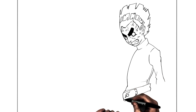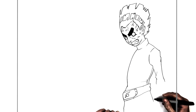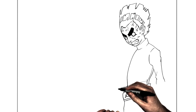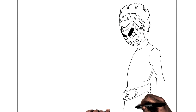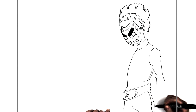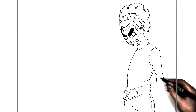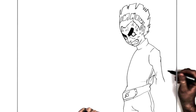And then we have his legs. So just coming down a little bit there. Gluteus maximus here, and the seam that runs down like so. Then we might see the middle line as well, so just like maybe here. And it's tied at the back, so we can just see part of that bow just there. Kind of looks like a leaf.